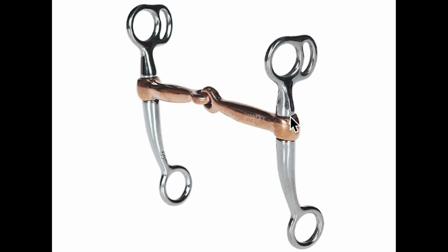The other thing I don't like is you notice this joint where the mouthpiece attaches to the shanks. It's flush with the mouthpiece, which means after this bit's used for a while and we get some wear in this joint, it's going to get loose and start pinching the horse's lips. And that's not a good thing. We're going to get a raw spot, or the horse is going to start throwing his head because of the pain. Just not a good feature. It needs to have a flange up here so the joint is up away from the horse's lips.